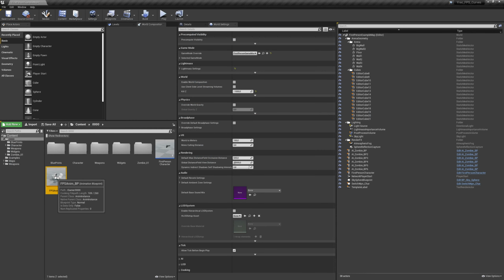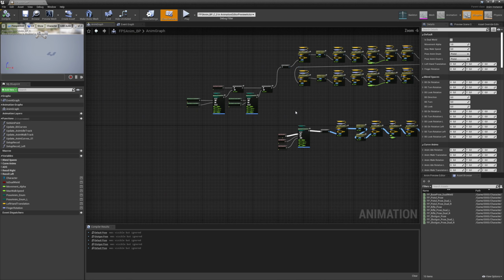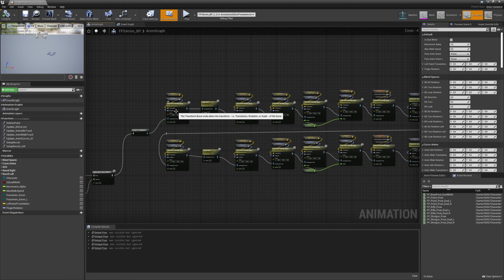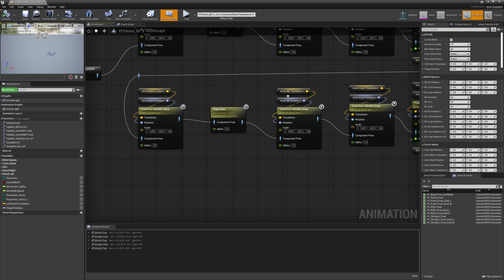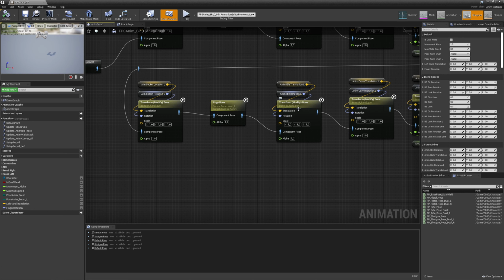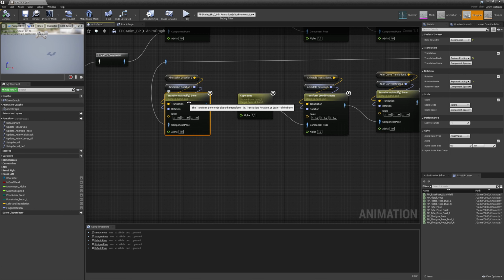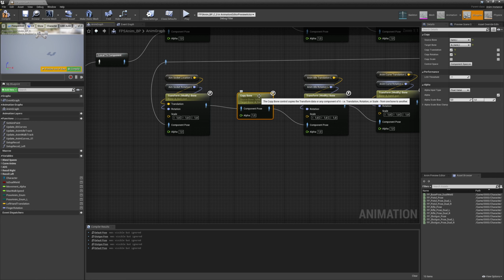And the next thing we need to do is dive into our animation blueprint, because I actually forgot quite a big thing in here. If we dive into the animation graph, over here we have the branch for the dual wielding, and the top row of this is for the right hand, and this is using our IK hand gun bone. And for the lower part we were supposed to use the IK foot bone, but we didn't change that. So everywhere in the lower row where it says IK hand gun, we need to replace it with the IK foot root. And over here for the copy bone node, we need to make sure that our target bone is set to foot left.